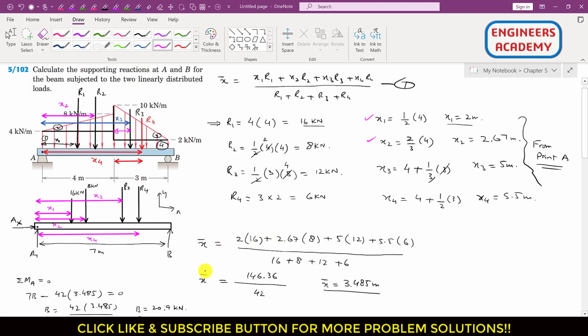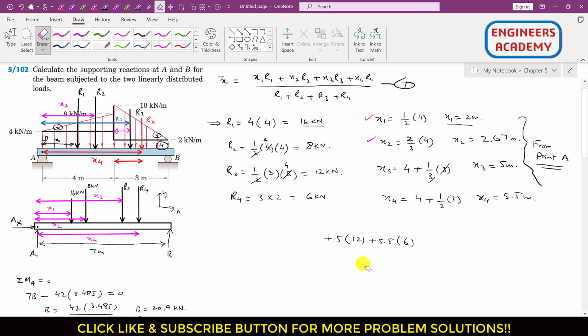So now we will apply the summation of moment about point A for all these resultants, and this method will give us that same answer, right? So now if I apply the summation of moment about point A equals to 0, as we can see this B is producing the counterclockwise moment about that point A, so I will write B, and the perpendicular distance of this B reaction from that point A is 7, and all these R1, R2, R3 and R4 are producing the clockwise moments, so we will write minus R1, so R1 is 16, and the perpendicular distance of this 16 kilonewton force R1 from that point A is x1, so this is 16 into 2.